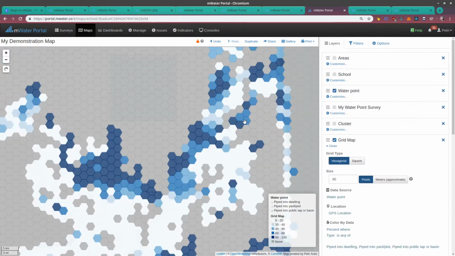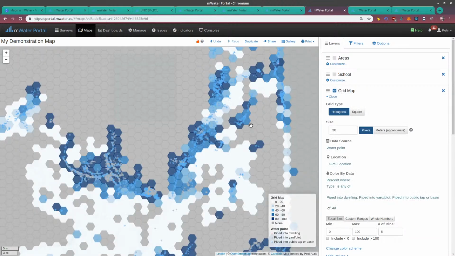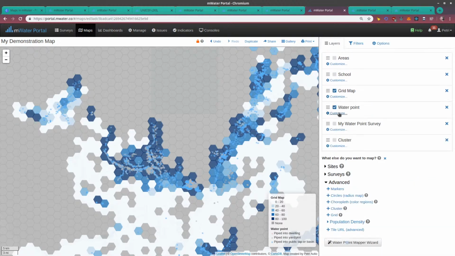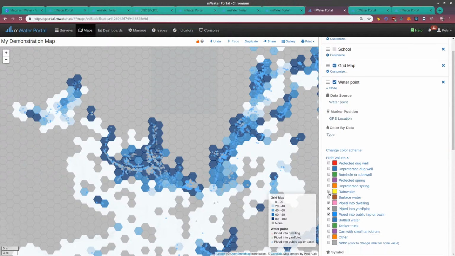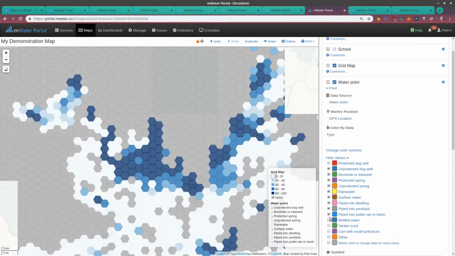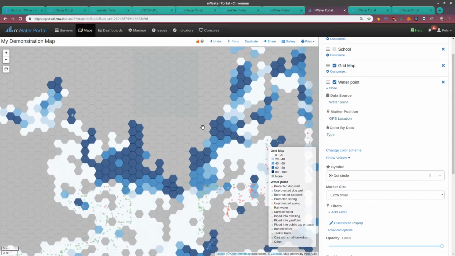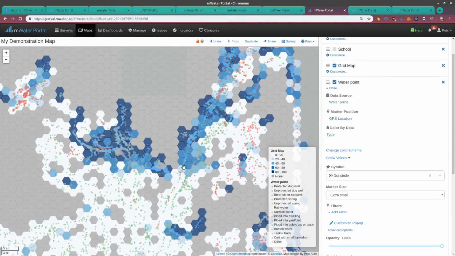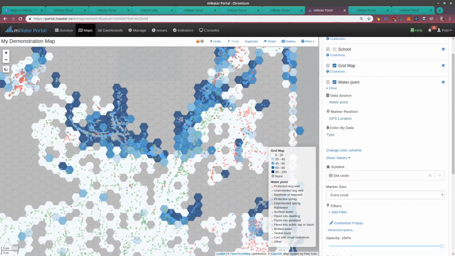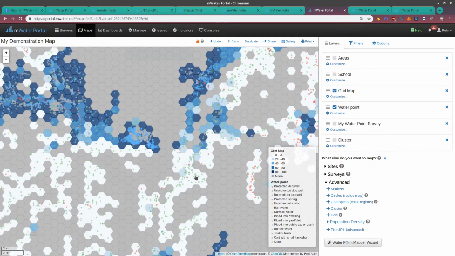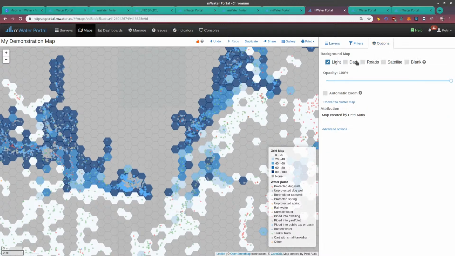So let's overlay water points with that. Moving the grid layer again, I can see there's no water points here, and so on. Let's make this even more informative by unhiding all the other ones. So, jumping around a bit, what I'm doing is making all the water points visible. Quite messy data otherwise, but the grid can make our analysis much cleaner. So here we see there are just no piped connections. We just see more.